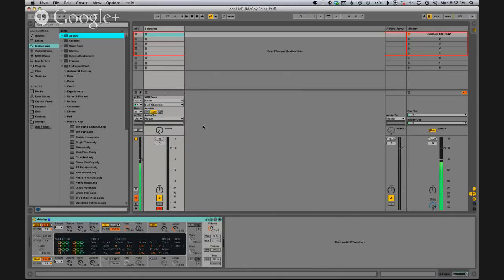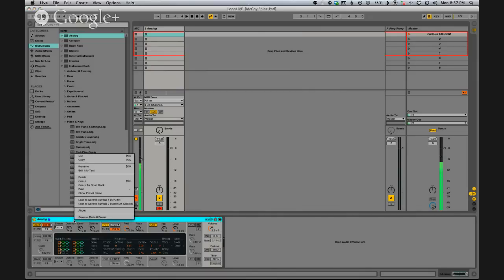So let's start with Analog, and I'll show you how we can create some movement by detuning and LFOs, and then we will use the macro controls to control that detuning. So here I have an Analog. I'm just going to simply use the sawtooth waveform, and on the amplifier I'm going to turn up the sustain so it's always on when we hold the note. Very simple sound. It doesn't sound like a pad yet, but we can make it sound like a pad, or like a nice thick Oberheim sound.